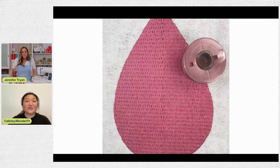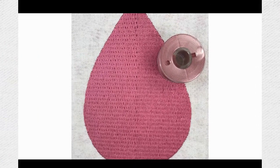I have some really great examples of the pre-wounds, especially with embroidery as well, because I know a lot of people focus a lot on that top thread for embroidery, but your bobbin thread makes a huge difference. It really can make your embroidery a lot nicer. So we split this teardrop in two.